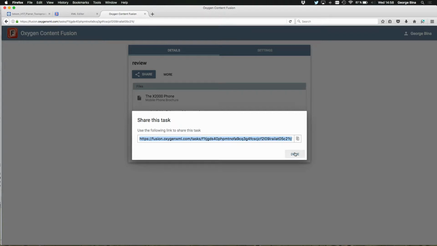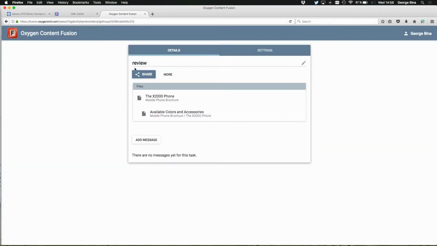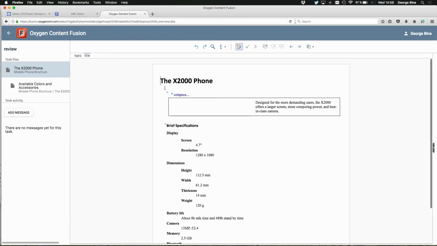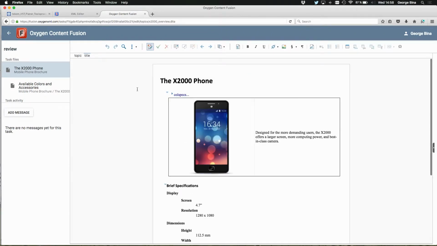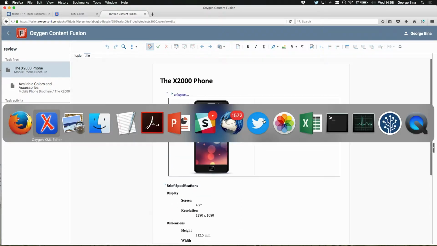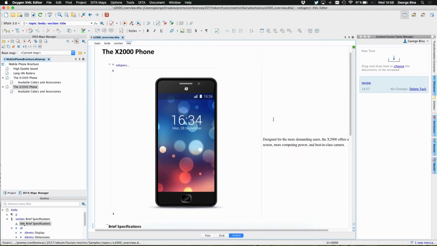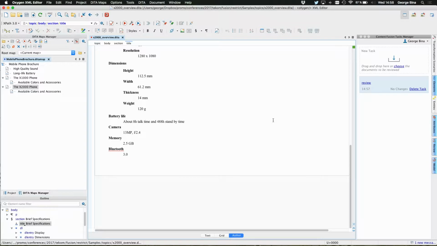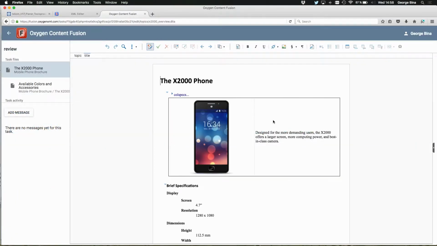If they follow this URL, then they will be able to see something like this. And it's the same file that you've seen here. Now it's available in the browser, just a click away for a reviewer, let's say. So let's say they say mobile phone here, right?